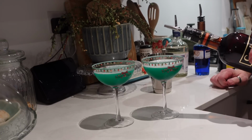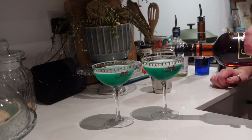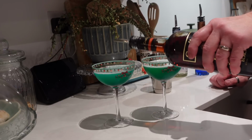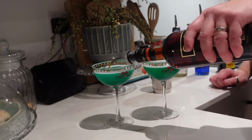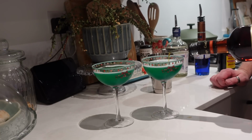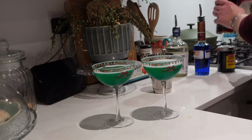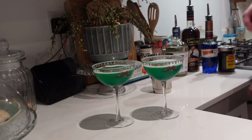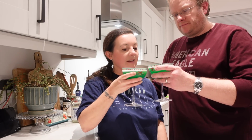This is the dark rum that sits on top, isn't it? Yeah. I wonder if this is also the dark rum that they put on top of the spiky pineapple. Need to find out, because it makes such a difference. I wouldn't do too much. There you go. And that's it. Cursed pirate. Colour is definitely spot on. Cheers. Cheers. Happy first year now.